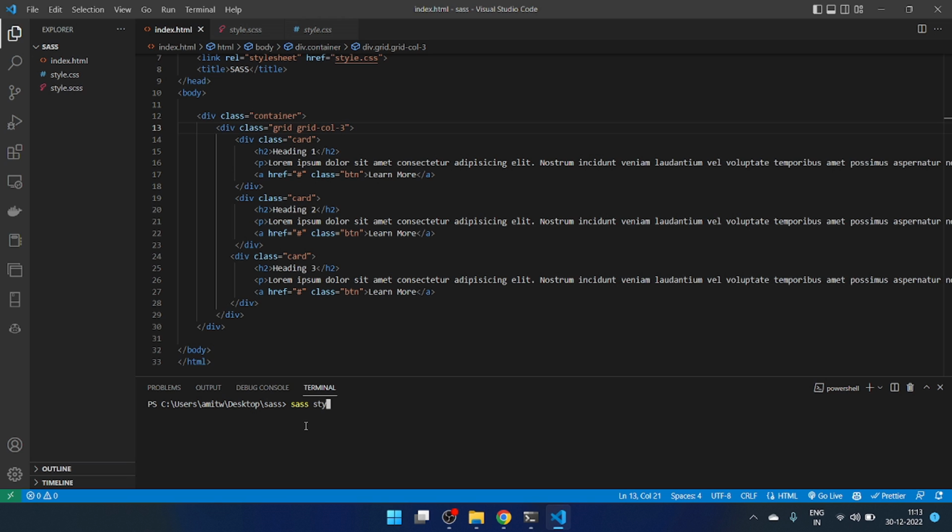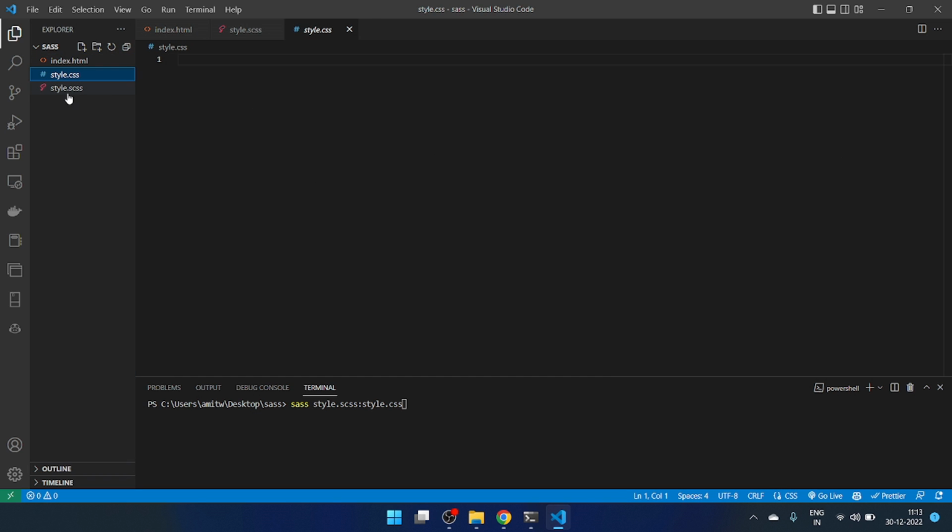The input file is style.scss, and what is the output file? It's style.css, right? The CSS file is empty, so is our SCSS file. But if I hit enter, you will see that this SASS file is compiled to a CSS file, and we can see, yep, here it is. It's coming from the SASS file.